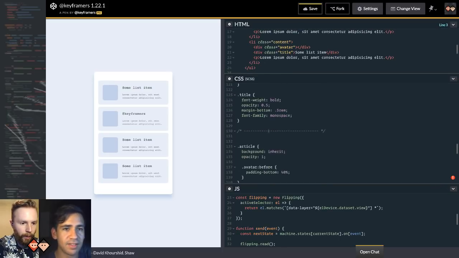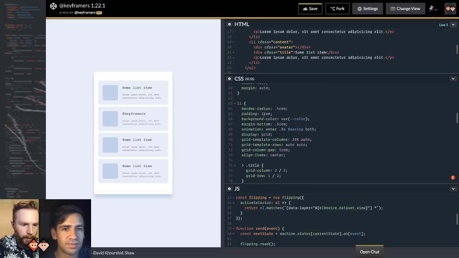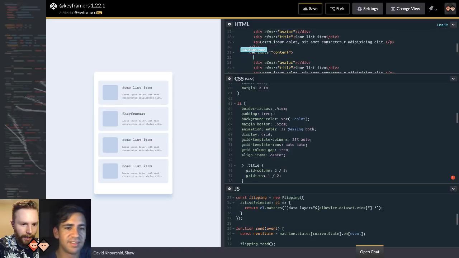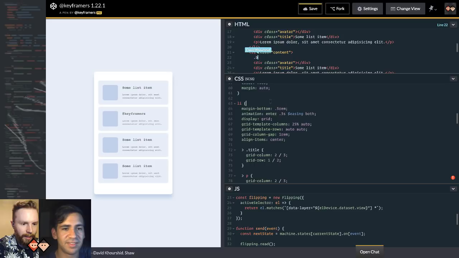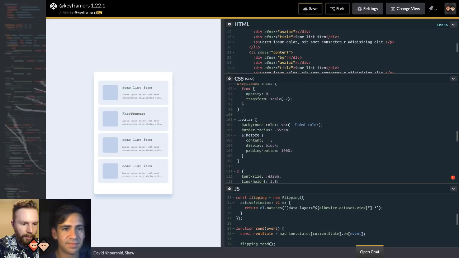background. Yeah, one quick thing I did to help with the consistency here is add an error in the CSS because I see a nice big red. I didn't do that. Added content as a class.